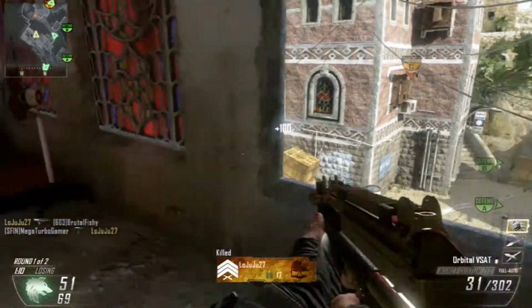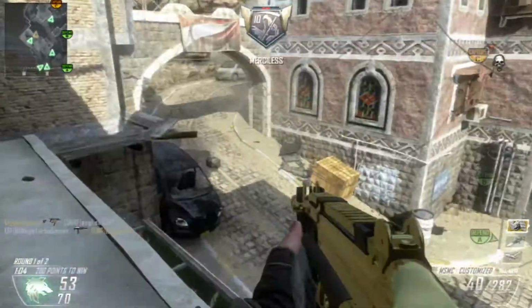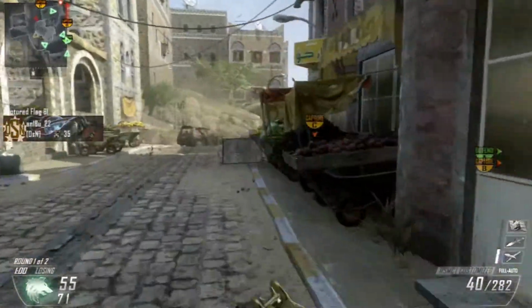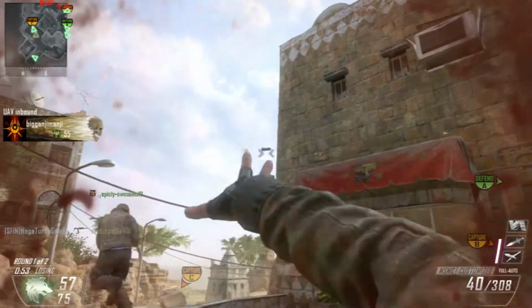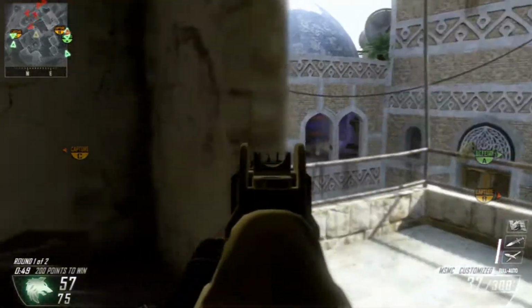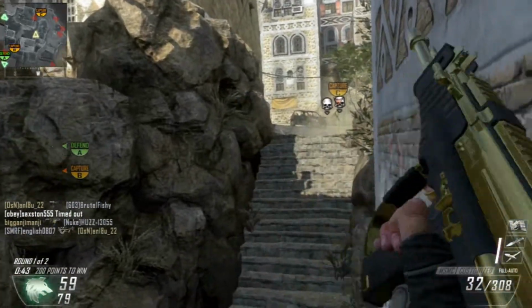I personally don't use quick draw much, except maybe on the Type 25. There was some time I used the Type 25, and that's the only time I use quick draw. Suppressor, I wouldn't really recommend a suppressor on the MSMC. MSMC is one of those submachine guns that doesn't really need a suppressor, or it reduces its effectiveness. It's like the PDW. In certain situations, the PDW is good with the suppressor, but I wouldn't recommend a suppressor on the MSMC at all.